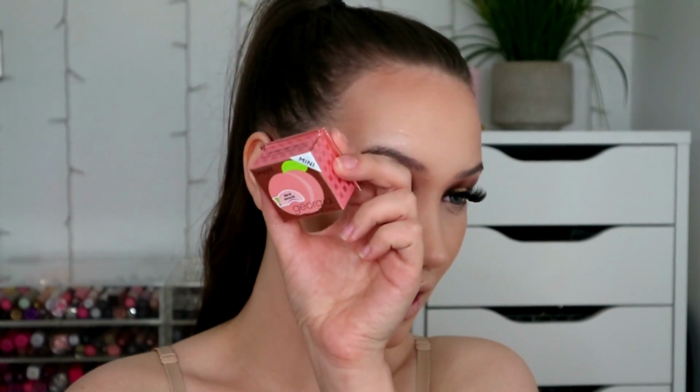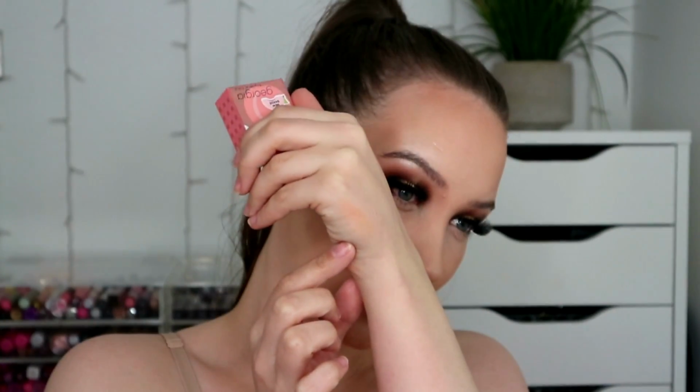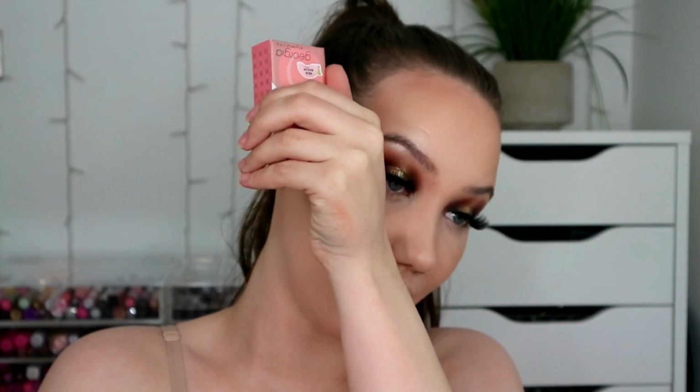And then for blush, like I said, I do have a few Benefit products. I got Georgia. I think this is a re-release. I'm sure they used to have this, but I think they should change up the formula. I got a mini just because my voucher was running low at this point, but I really wanted to try this, and I do find that Benefit minis last forever. It is a golden peach, it says, and it is just what it says on the tin. It's a very shimmery peach. In fact, I think this could be a highlighter on some skin tones, so I'm anxious to see if it will actually suit me as a blush or not. Let's see anyway. It literally smells divine. It smells like peaches. Like really posh, rich people peaches.